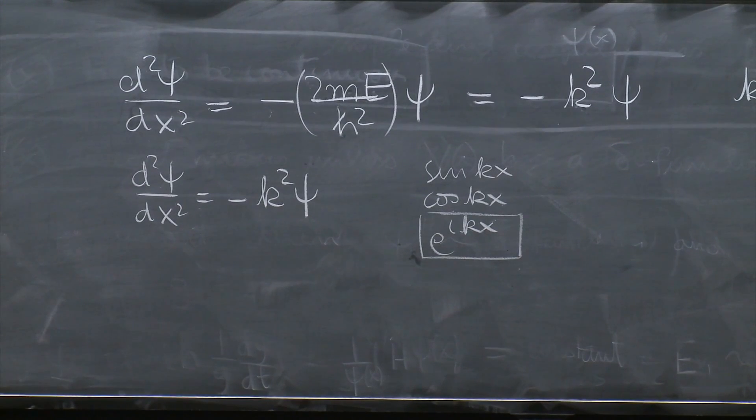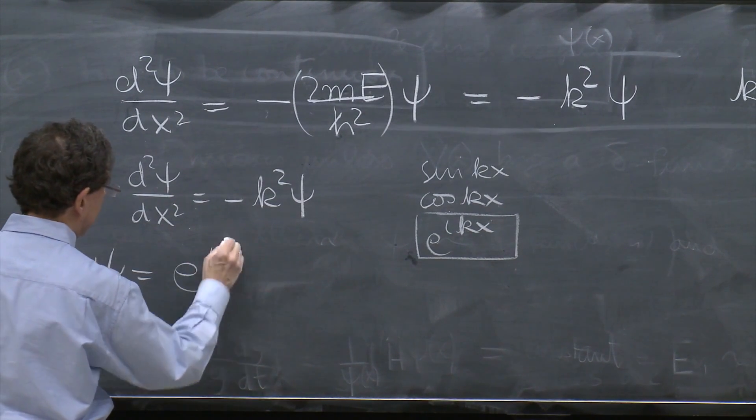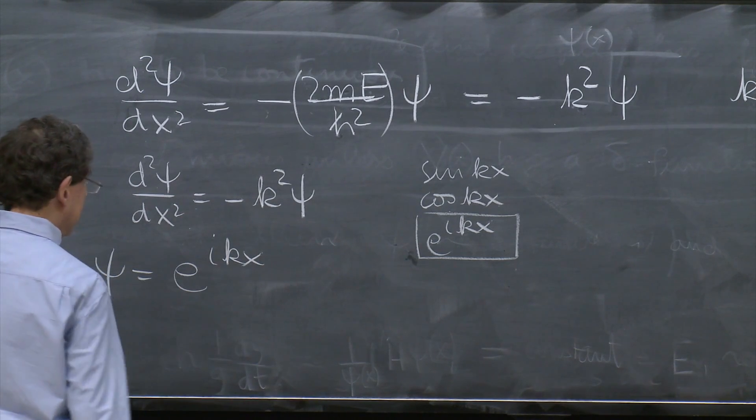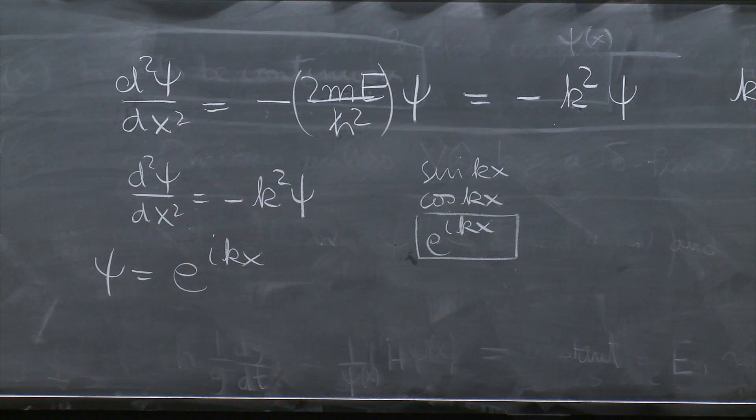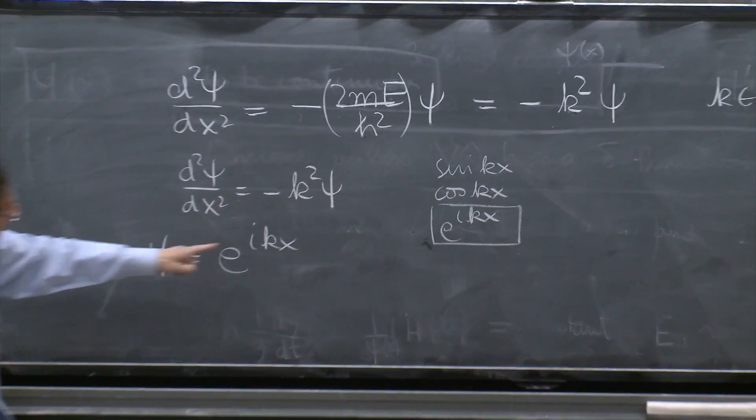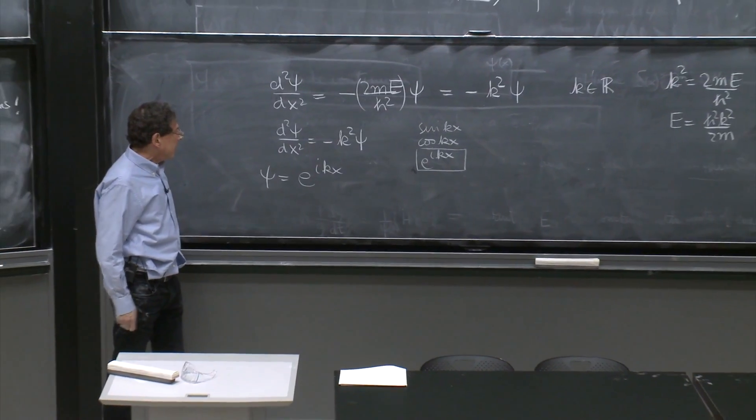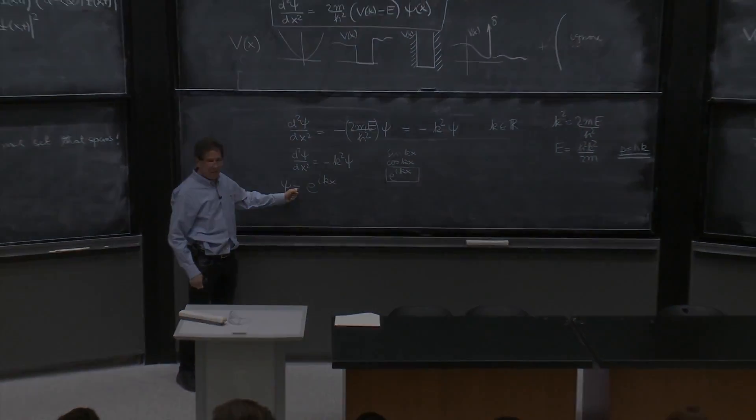So let's try this. And these are solutions, ψ is equal to e to the ikx. So we'll leave for the next time to analyze the precise details. What values of k are necessary for periodicity, and how we normalize this wave function.